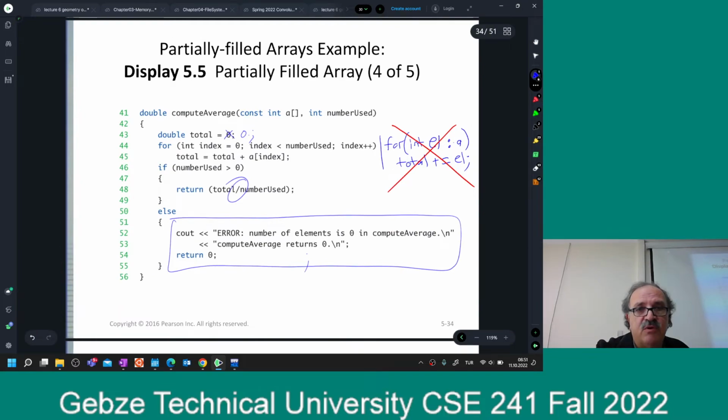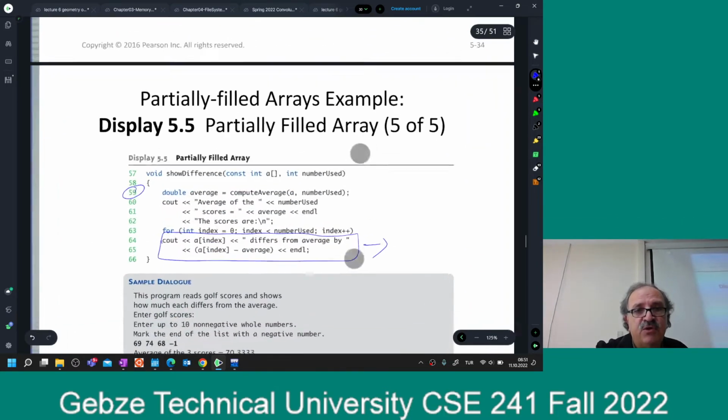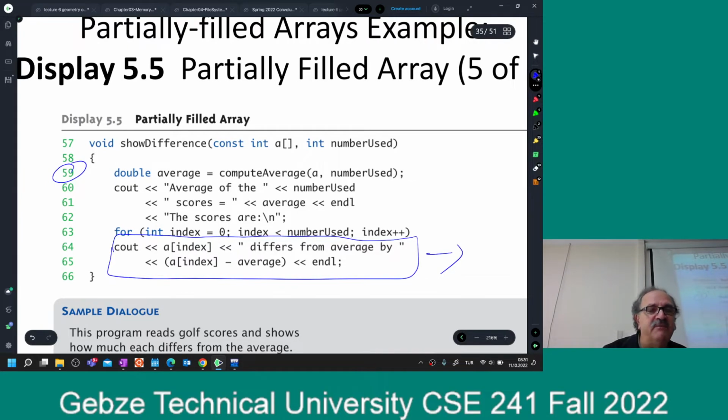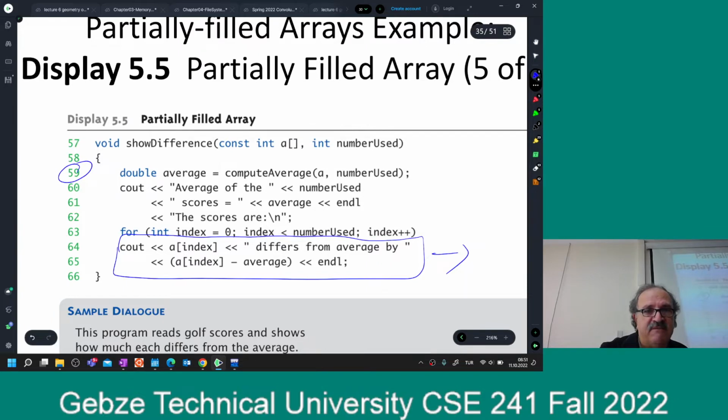Okay, good. So this is compute average, and show difference is something smart. It just goes, I am the one that calls compute show difference, and I am writing this compute average. At line 60, I don't know if I got the correct average or an error message. If I got an error message on the screen, I don't know anything about it. I still continue printing this stuff. That's not going to look good.